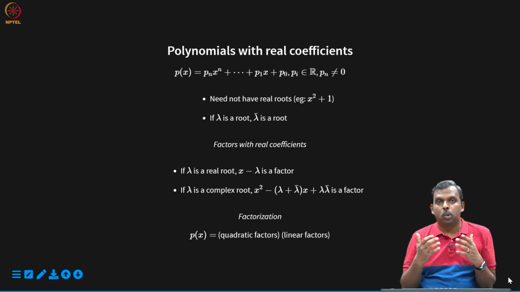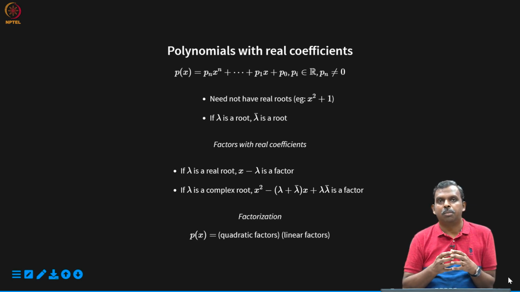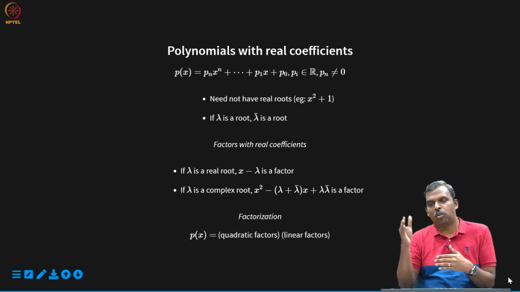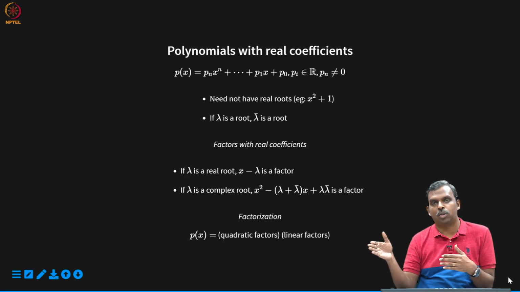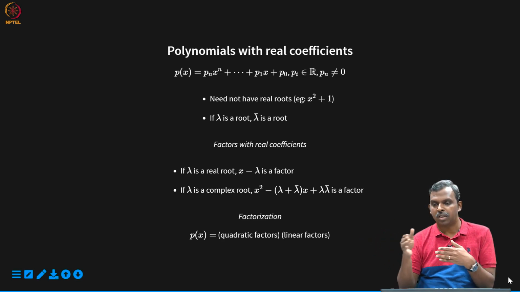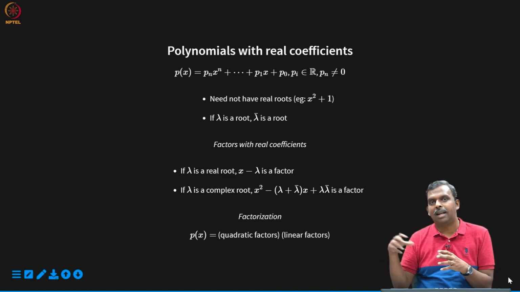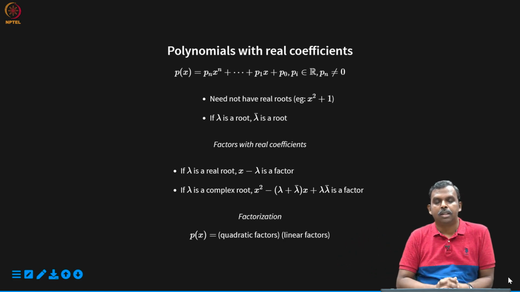So once again, what are the important things? Complex polynomials with complex coefficients always have roots, and every time you have a root, you can factor out a linear polynomial. So over the complex field, polynomials factor into linear factors. With real, you may not have real roots, but you will always have complex roots. And when you have a complex root, you also have a complex conjugate root when you have real coefficients. So you can always take a real polynomial and write it as quadratic factors times linear factors. So this form is always possible.